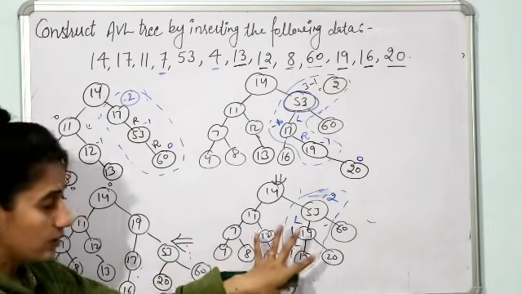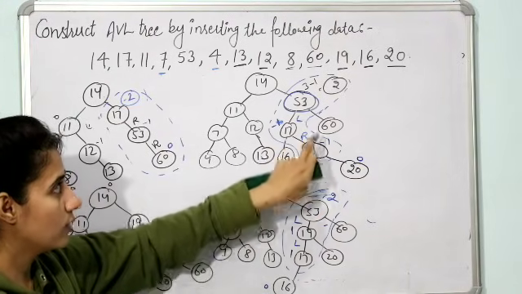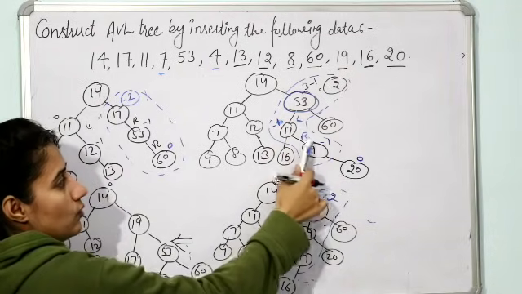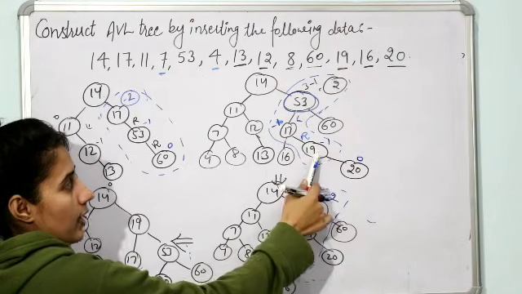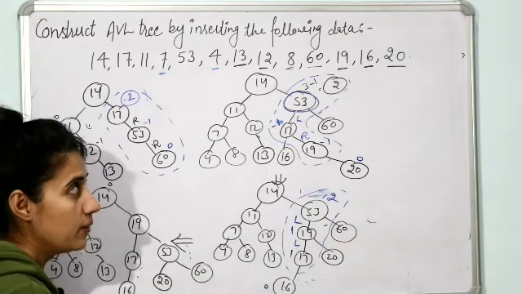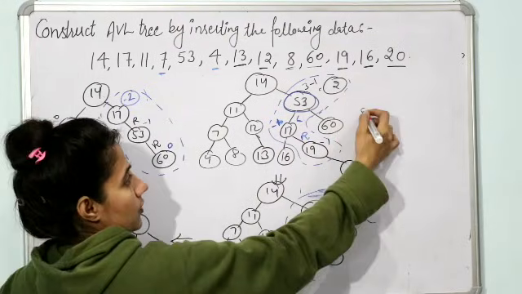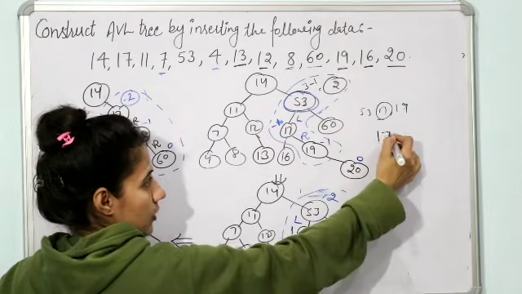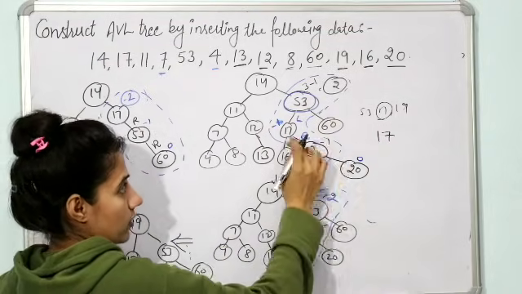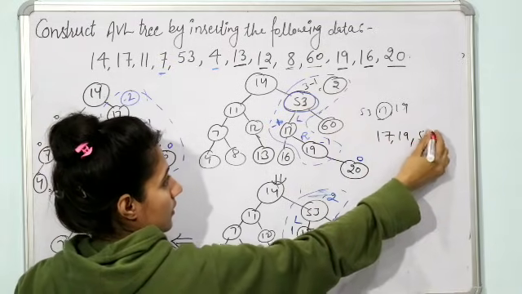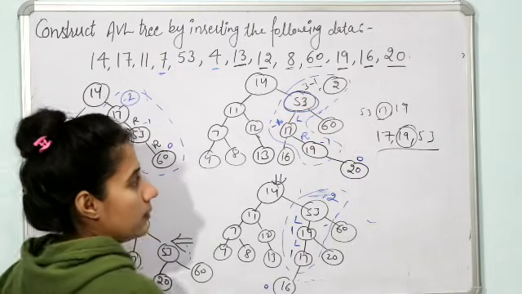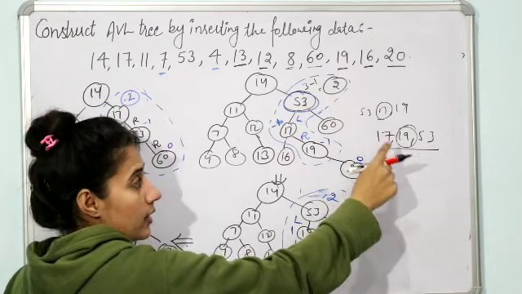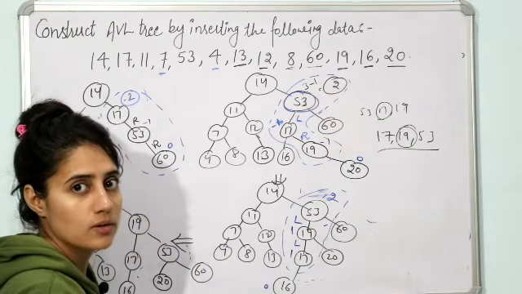Or simply you can use the shortcut for left and right rotation. You are supposed to balance out this part. Find out the median element of these 3 elements. So 17, 19, 53. It is a BST, so write down that data in sorted order. First 17, then 19, then 53. Now find out the median element. Median element is 19. 19 would become the root. Okay, 17 and 53 would become the children of that node.